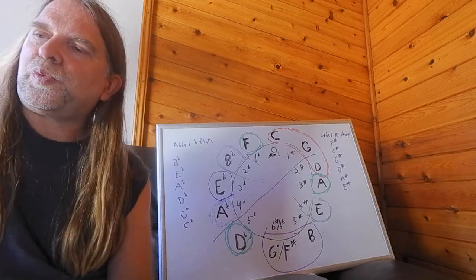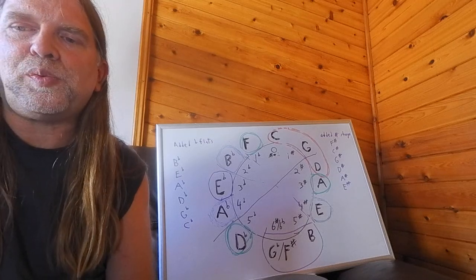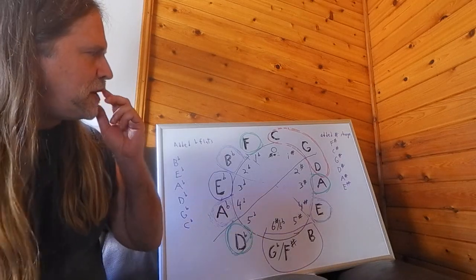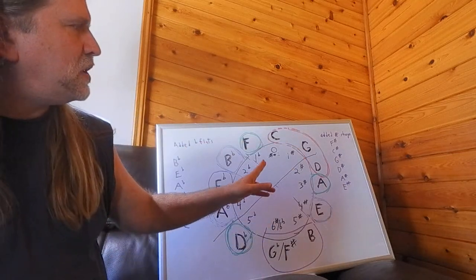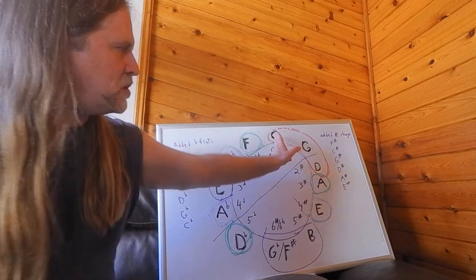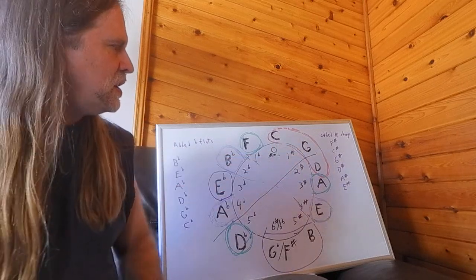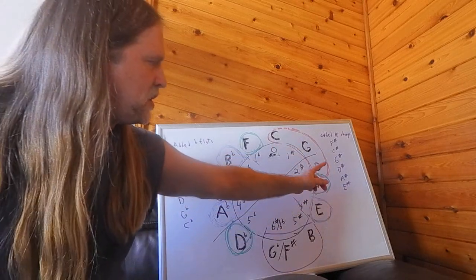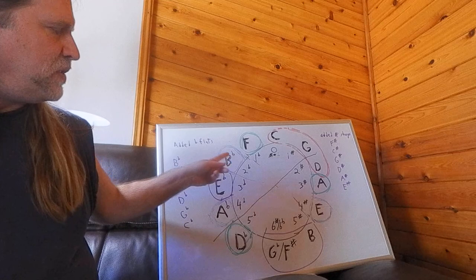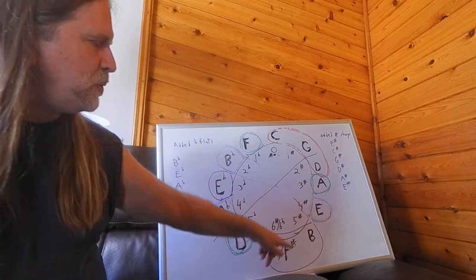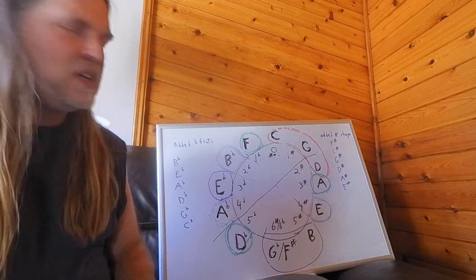Now, when we're looking at statistics on here, let me sidetrack for a second. If you see these colors, that's what the Spotify groupings did. The top 3 keys in Spotify were C, G, and D. So it's these 3 on the sharp side and the C, which is no sharps or flats. The next 3, 4, 5, and 6, were the A, F, and D flat. The next 3 were the E, B flat, and A flat, the blue ones. And the purple, these 2 along with E flat, were the least common in the Spotify listings.